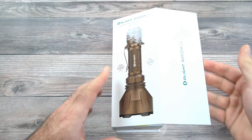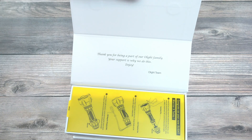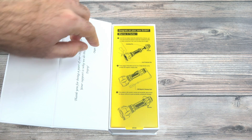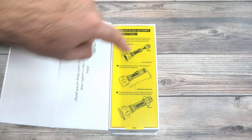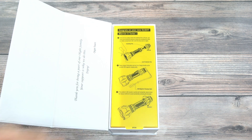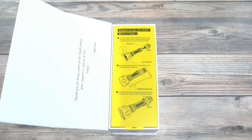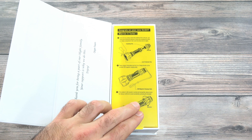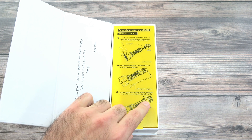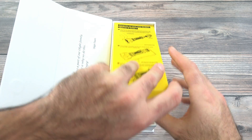Like our other premium lights, it's going to open up like a book. On the front: thank you for being a part of our Olight family — your support is why we do this. Now there are a few things you're going to want to do before you first start using it. First, remove the film on the front lens and also remove the film in between the tail cap and the battery. Before you use the light, attach the magnetic charging cable and plug that into a power source — a laptop, wall adapter, anything like that. Also, if you're not going to use the light for an extended period of time, unscrew the tail cap ever so slightly to make sure it won't accidentally turn on.